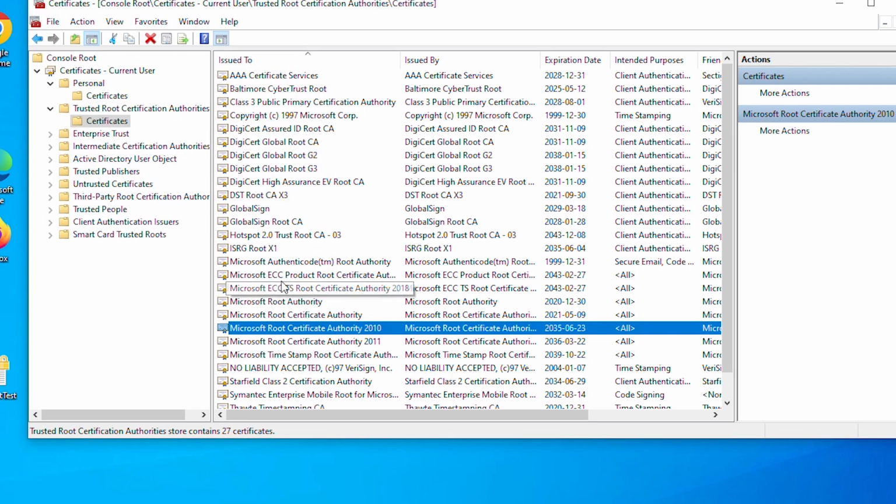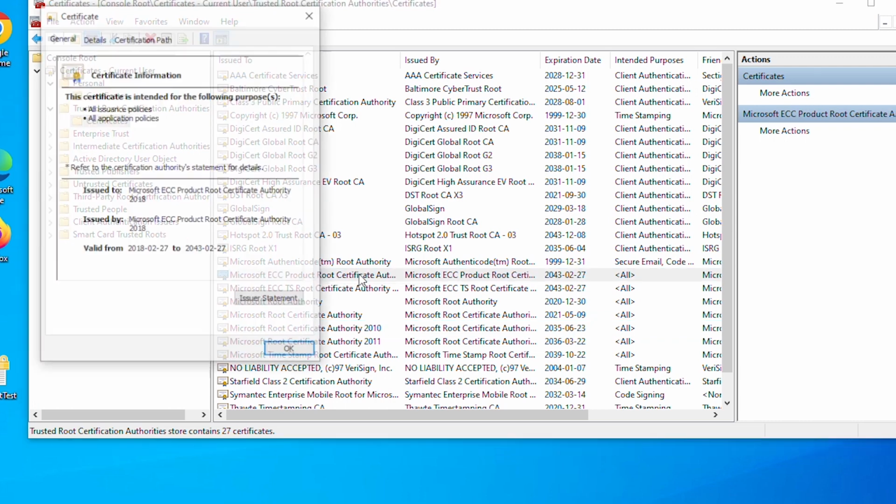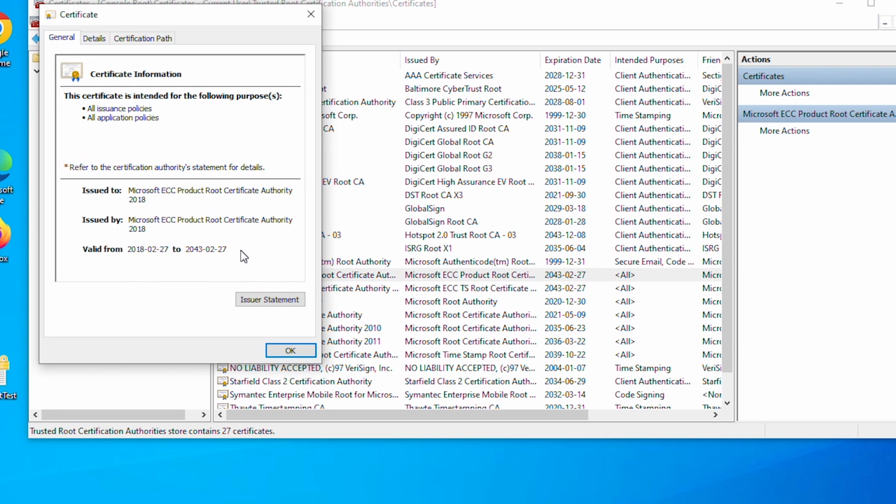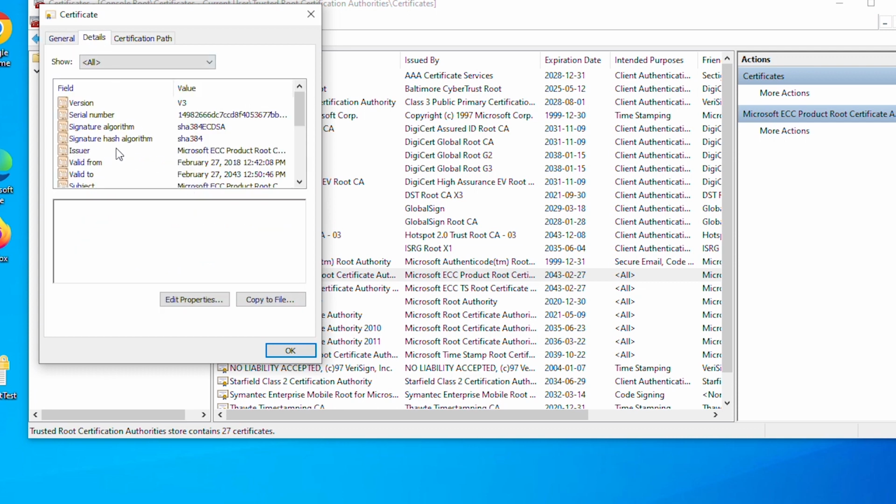Then I will check Microsoft ECC Product Root Certificate Authority 2018. This certificate is valid from 2018 to 2043. If we go to the details, I can see that it is using the hash function SHA 384-bit, and for public key it is using ECC algorithm 384 bits, and so on.